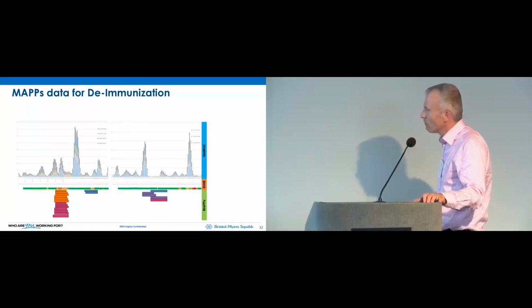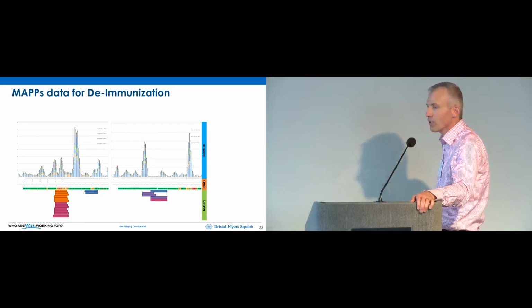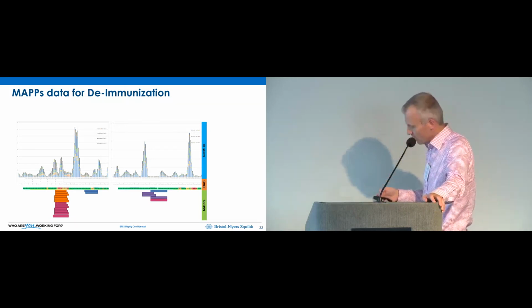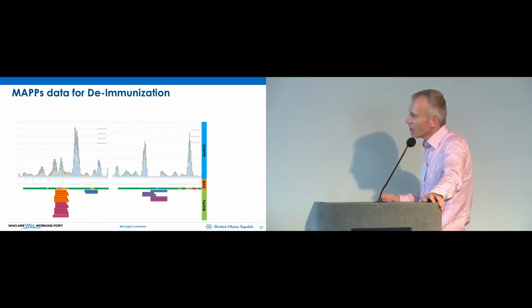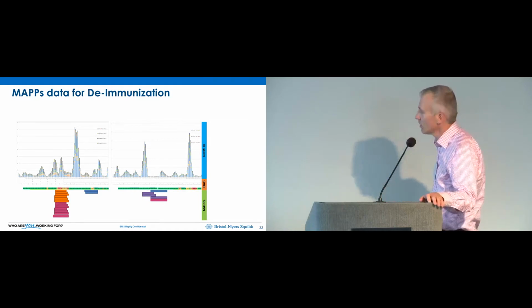So now that we have a MAPS assay in place, this is the same antibody. I got the net MHC score here. This is our in silico tool in-house. And yes, we pretty much get the peptide back for this particular CDR2. So that gives us a pretty good target for where we could start working on protein engineering this molecule.